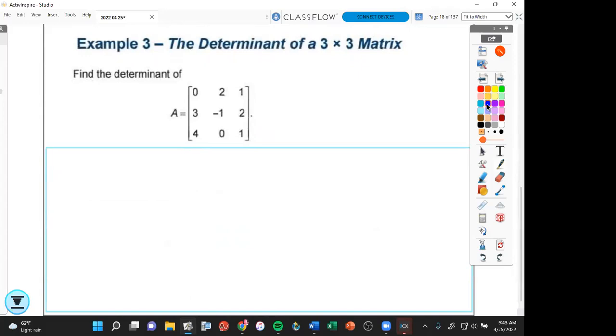Because I want the determinant of this matrix, all I care about is one row or one column. And it doesn't matter which one you choose. Best choice, choose one that has zeros and ones. Since we've already done row 1, we've already done column 2, why don't we use row 3? Does row 3 look easy? It's got a 0 and a 1 in it, right? So remember our matrix: plus, minus, plus, minus, plus, minus, plus, minus, plus.